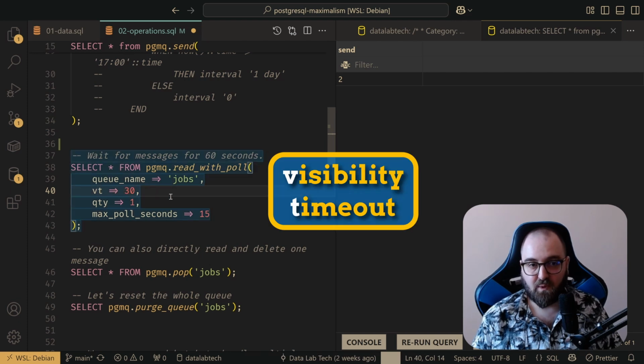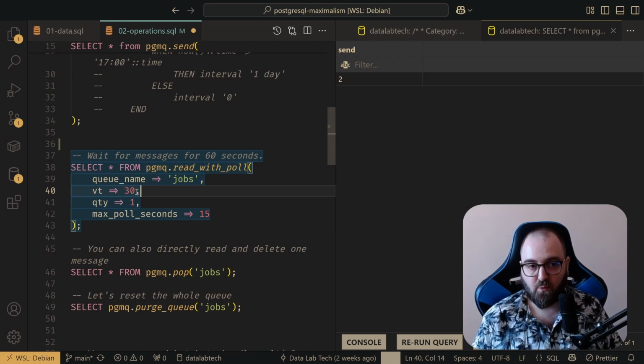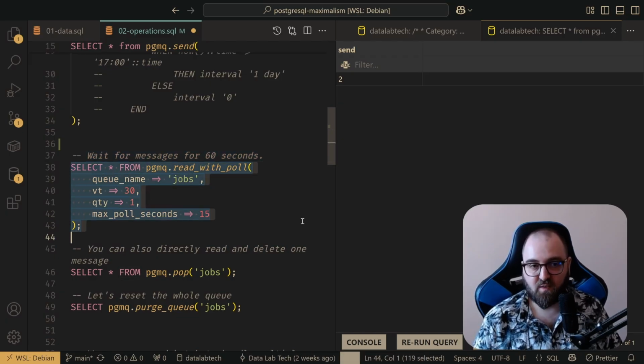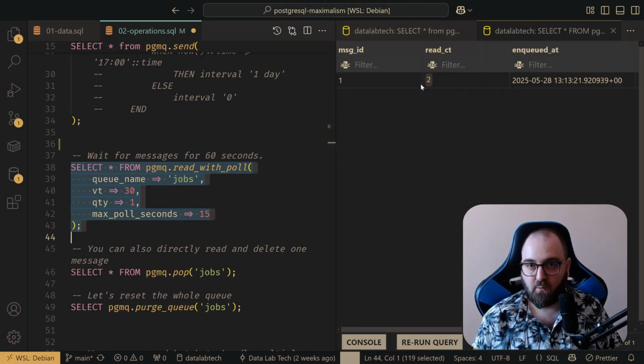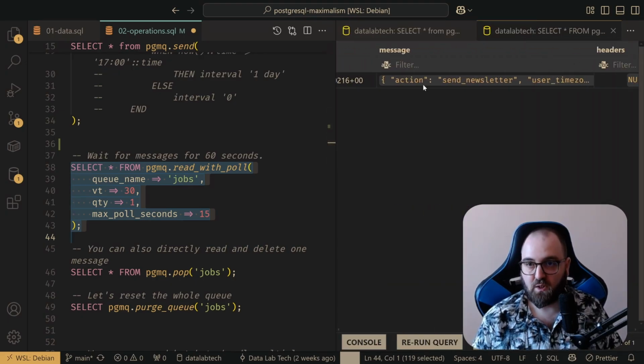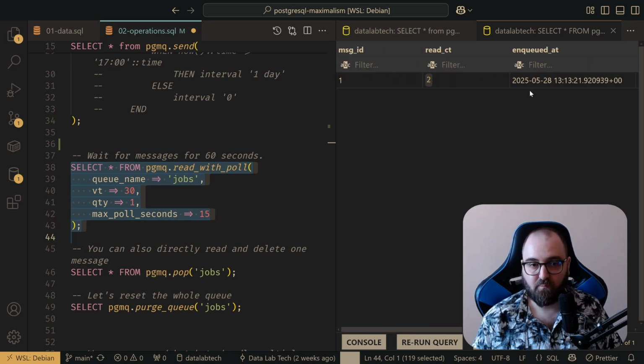VT is for visibility timeout, which means that when we get a message from the queue, it will be invisible in the queue for any other workers to retrieve, so they won't be able to see it for 30 seconds, and we can renew this value, or it will eventually expire, or we can delete the message completely. So it should have been 10 seconds by now, and we do have the message that we sent over here.